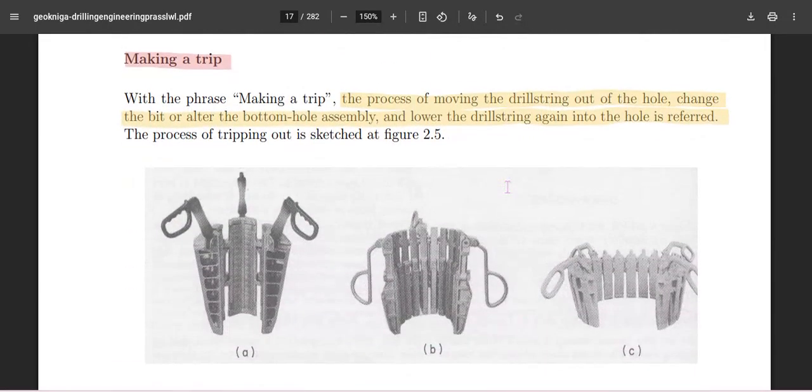And also while making a trip. The trip is the process of moving the drill string out of the hole for the purpose of changing the drill bit. The drill bit can be worn out because of the many pressures of cutting the rocks, and also to change the drill strings and again start the process. So tripping is about temporarily stopping the drilling operations, changing the necessary worn out equipment, and putting it back into the operations.